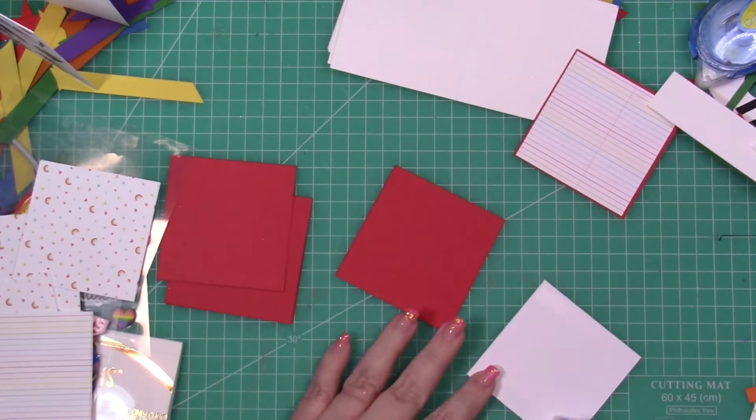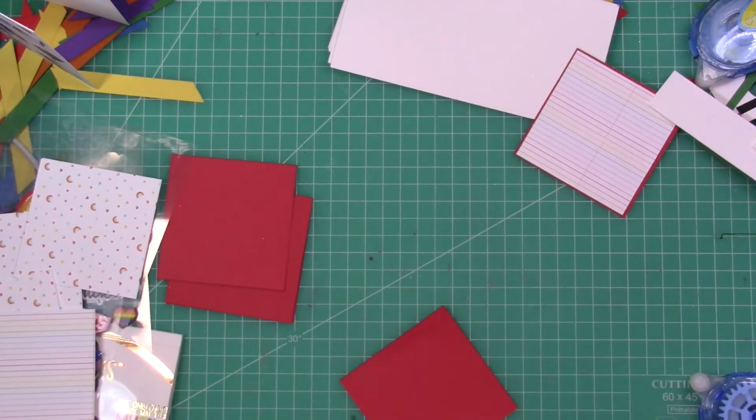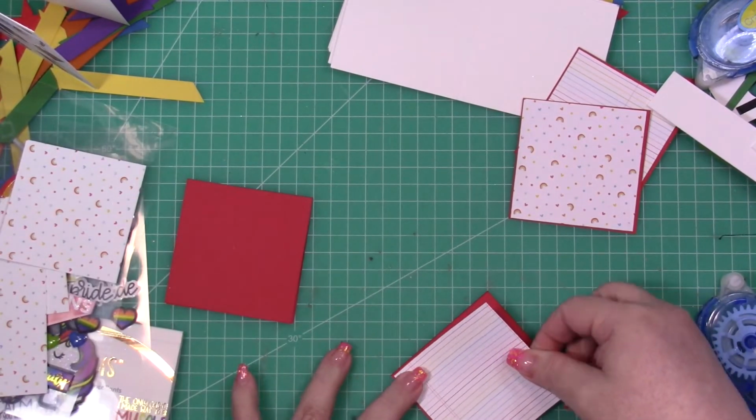And here I've used a couple of sheets. Are these both from Mon Fun? No, I honestly don't remember, but any kind of rainbow paper will do ya.